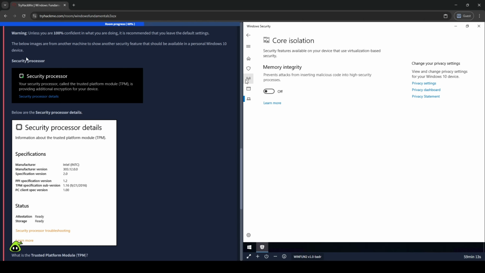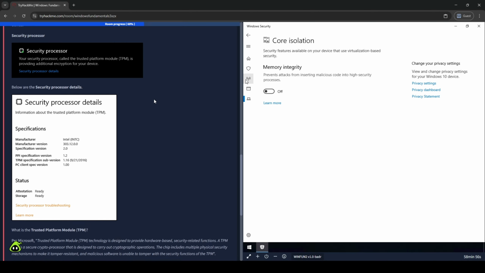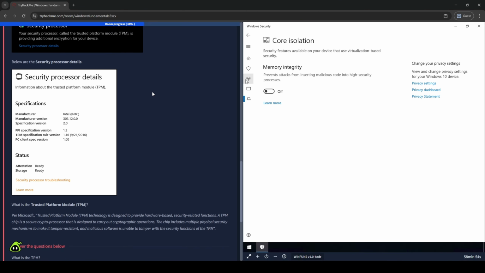Then they show another feature under Security Processor, and this is where the question is actually coming from. They use another machine in the screenshots for this part, which is worth noticing because if you're clicking around in the attached VM and it's not lining up perfectly, that's why. And yeah, sometimes the lab machine is just slow too, which is always fun. But the important thing they want you to look at here is the Trusted Platform Module, the TPM.